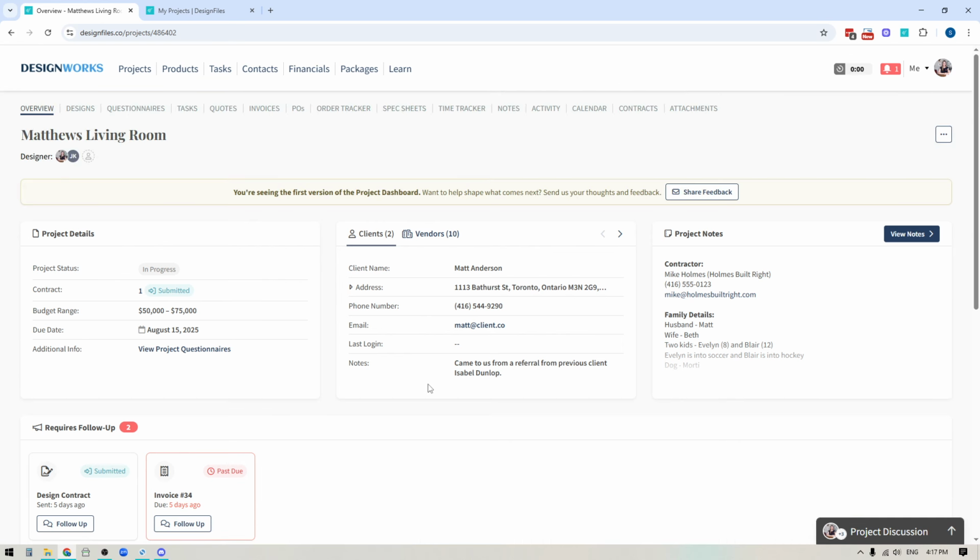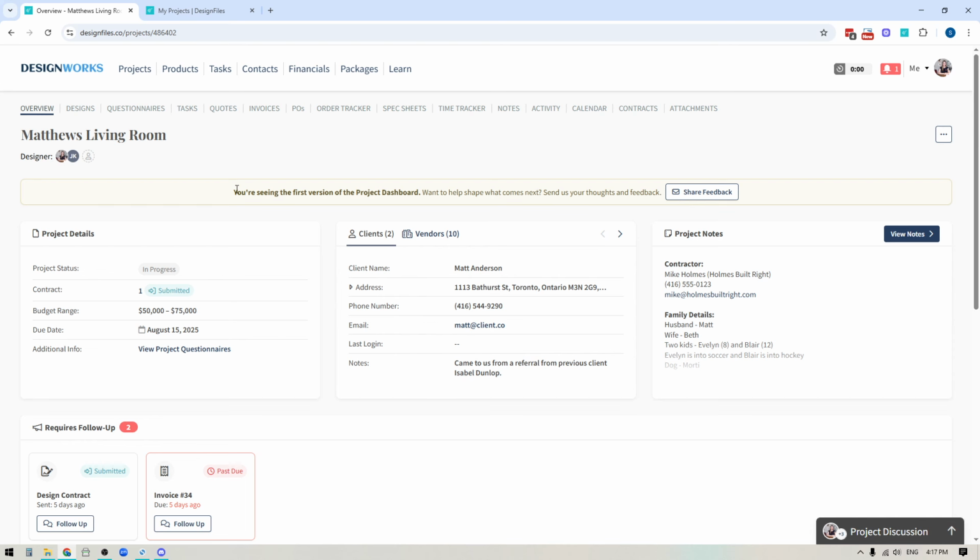Now, the other thing that I wanted to address here with this dashboard is that this is really just the initial build. So we wanted to get this out early to you guys so that you could test it, you could try it out with a few client projects, and then just see what's working for you, what's not, and what you would like to see added to this view to make it even more powerful and useful to you.